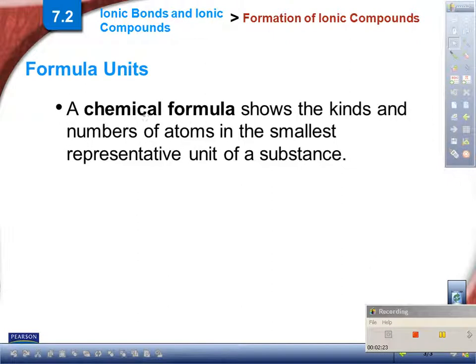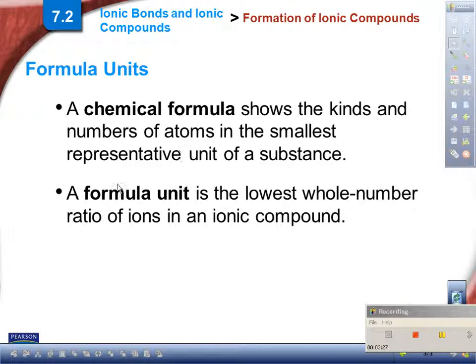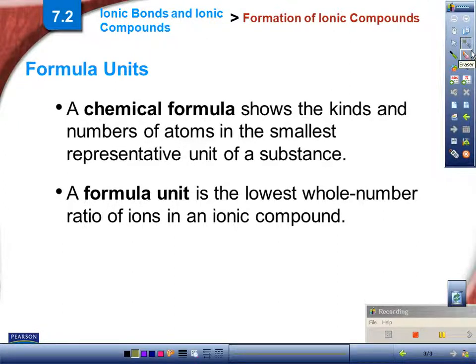Okay, so chemical formulas are what we just made. They are called formula units. So if I have something like NaCl, this is a formula unit. Now some textbooks will call this a molecule, like your biology textbook might refer to it as a molecule. Not really a molecule, it is a formula unit. We'll discuss the differences later on.